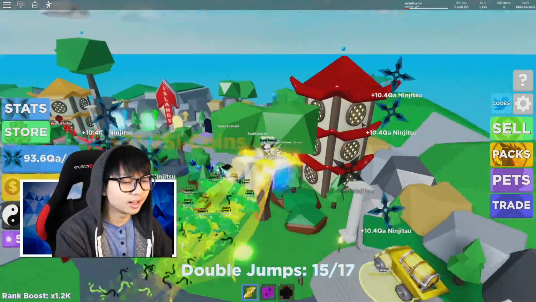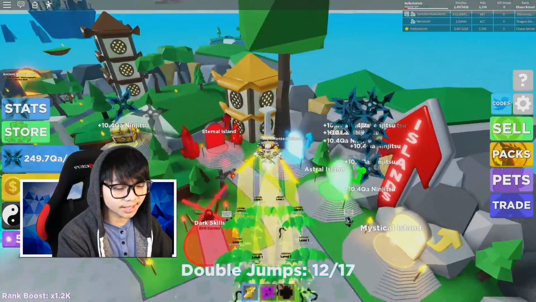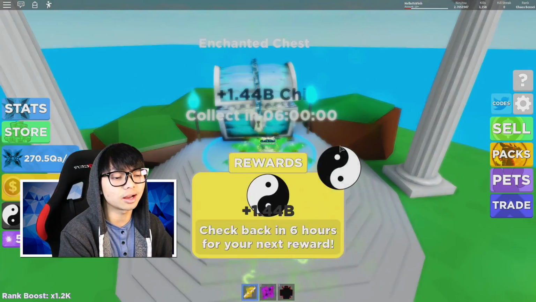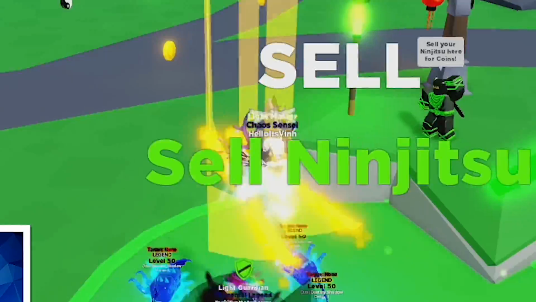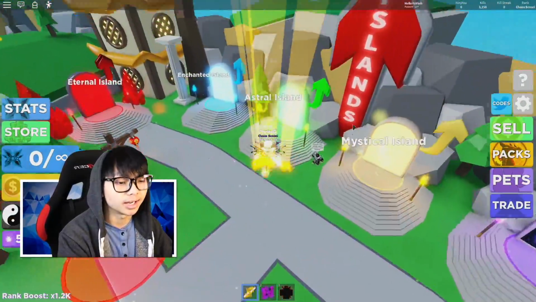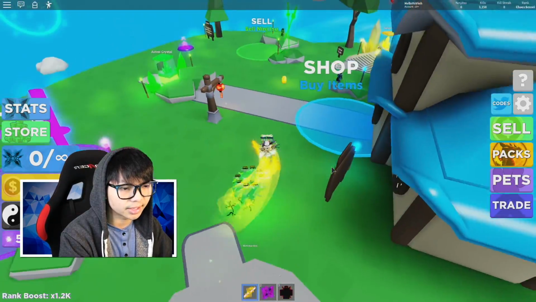If you are not a big fan of the boss, you can go over here and open chests. There is a first billion chest right there, so make sure you get all the chests you have a chance to. This chest is going to give you 1 billion. There is another chest over here on the island. Let's go over to this island right here. I don't think there are any chests on this island.